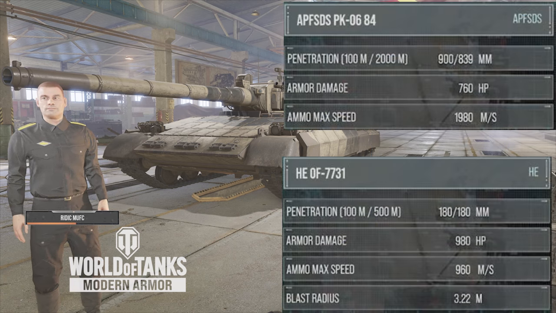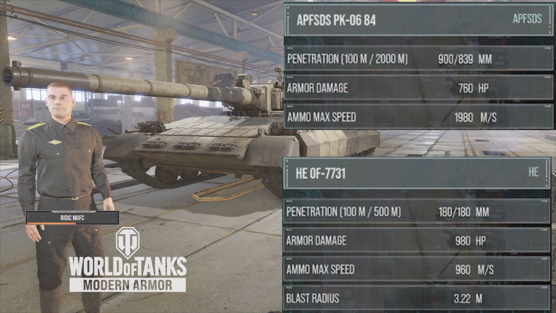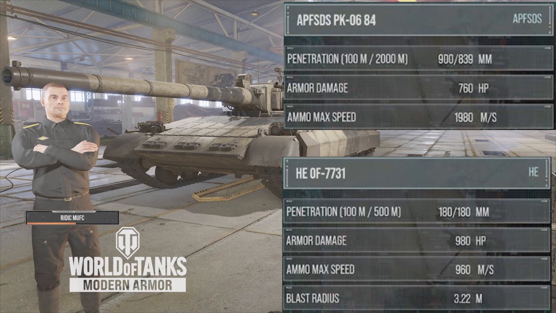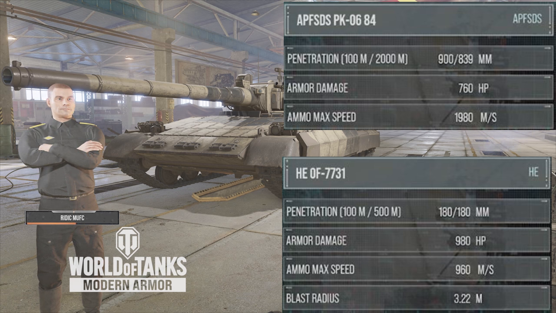Your alpha ammo is APFSDS. It'll pen a whopping 900 millimeters of enemy armor with an amazing shell velocity of 1,980 meters a second, and it punches for 760 hit points of damage.